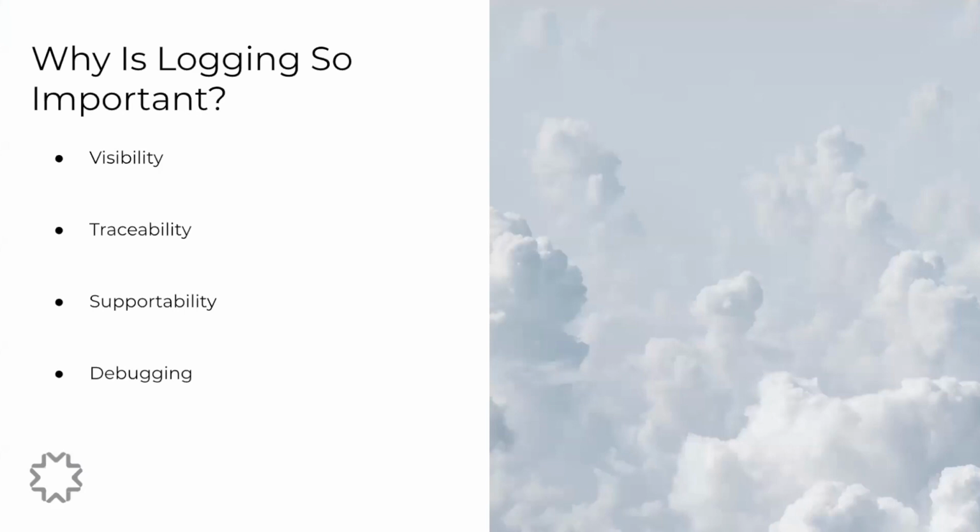So I like to think of logging as giving you the three pillars of the ilities. We have visibility, traceability, and supportability. Logging gives you visibility into your system. So now we're starting to answer that quiz question from the previous slide. Visibility is the backbone to any system. You need the visibility into your system to be able to tell what happened at any given moment. And logging the right amount of information makes the system visible to the user or the support user or the developer.